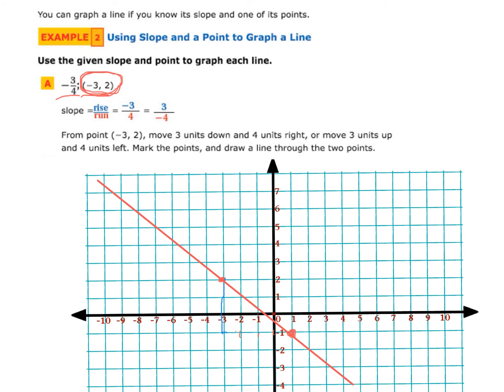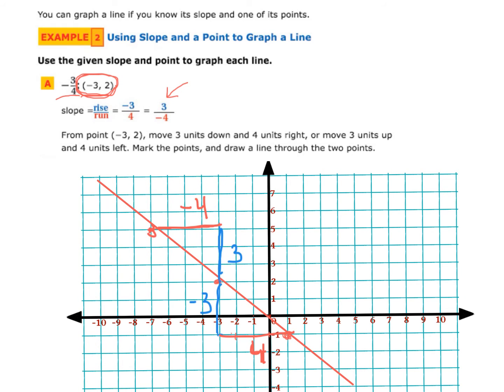It's also important to note that our slope, -3/4, can also be written as 3 over -4. The negative sign can be in the numerator or the denominator, just not both. So let's try graphing, starting at our starting point, using a slope of 3 over -4. So first we have a rise of 3, 1, 2, 3, and then we have a run of -4. As you can see, this gives us another point for us to draw the line using our starting point. So no matter what slope you use, -3/4 or 3 over -4, you'll get the same line.